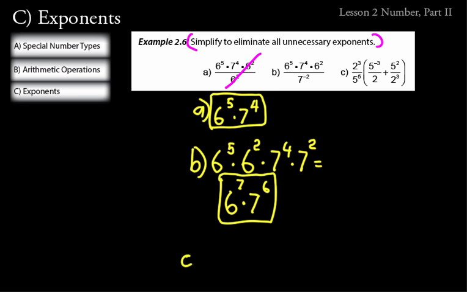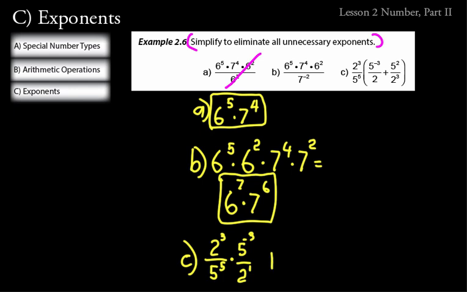And then C, we need to expand there using the distributive property. So let's take that 2 to the 3rd over 5 to the 5th, multiply it by the 5 to the minus 3 over 2 first. So we'll have 2 to the 3rd over 5 to the 5th times 5 to the minus 3 over 2. And that's like saying 2 to the 1st power, right? If there's no exponent there, it's understood it's to the 1st power. We can write it in just to remind us of that.